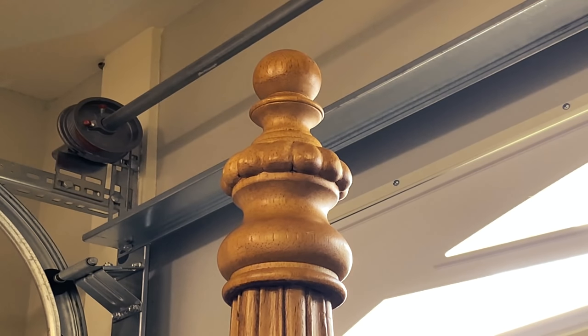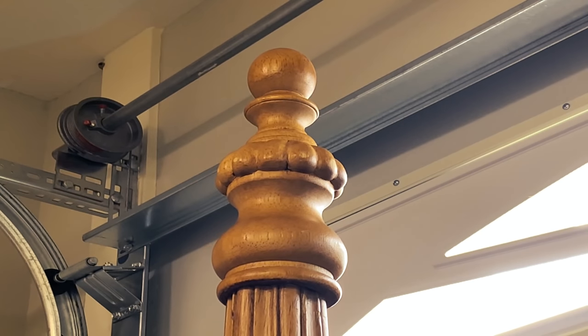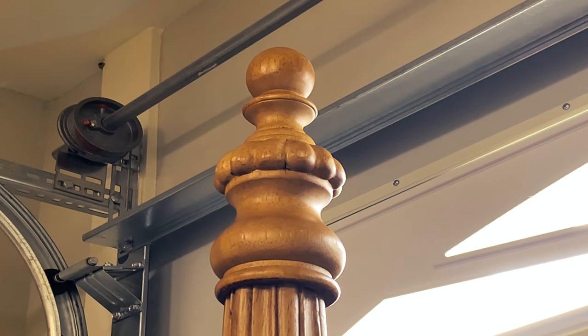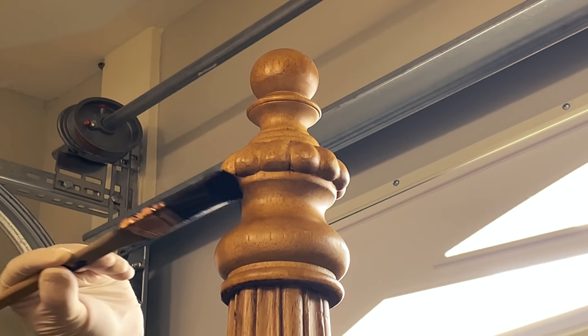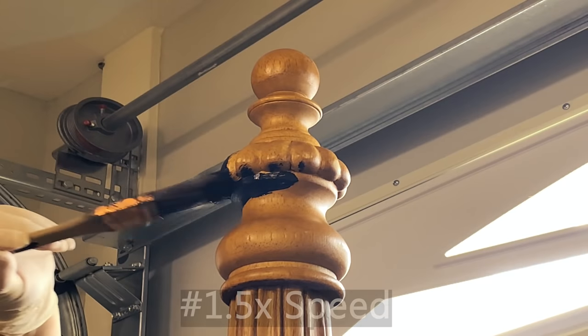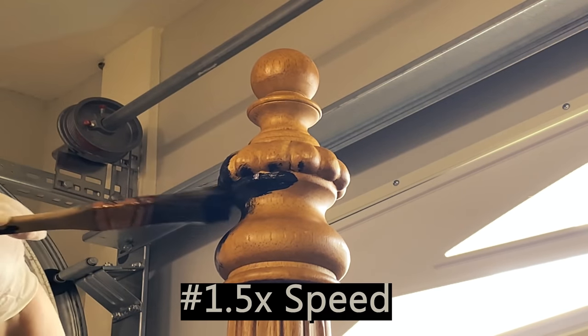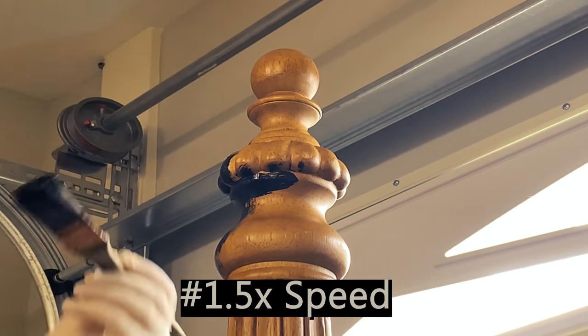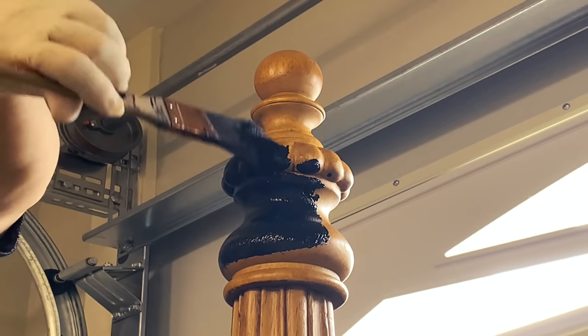We're going to start up here at the top of one of the posters. All this detailing is just going to work perfectly when it comes time to distress. I'm just gonna do one single coat, so it'll cut down on me having to use so much arm power with the distressing process.